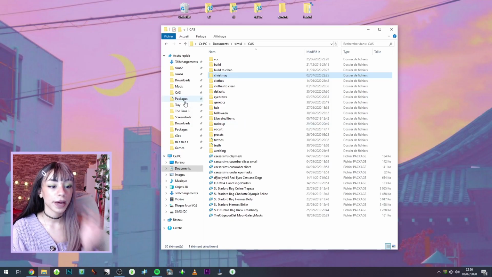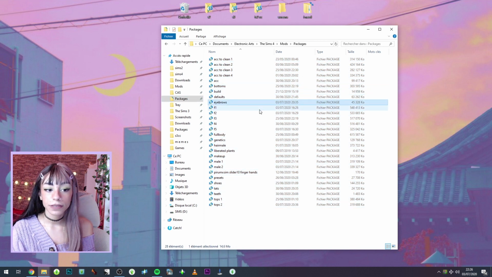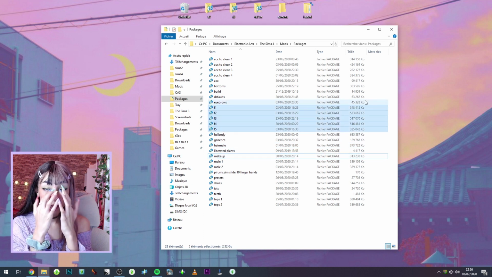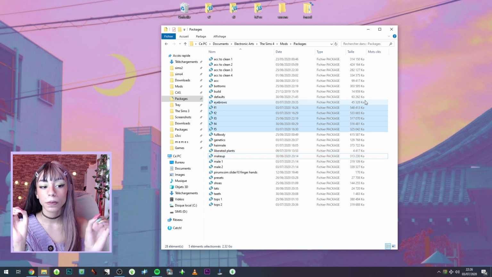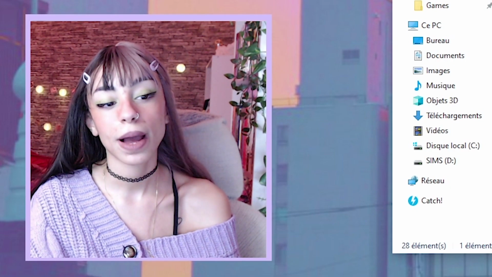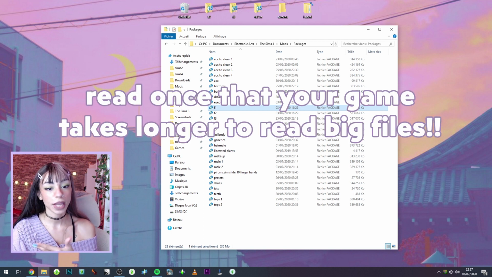So as you can see, my CC is all merged. I merged them by categories. So bottoms, default eyebrows. This is hair. I just know that this is female hair. This hair for males. And as you can see, I have a lot of female hair. So I just separate them in multiple parts so that they don't surpass 500 megabytes, which they do. So I'm a failure. But I recommend not surpassing 500 megabytes. I don't know why, I just feel like that's what you need to do.